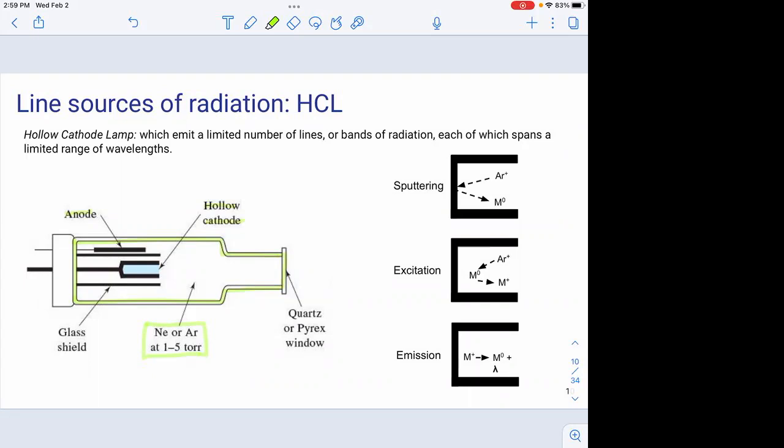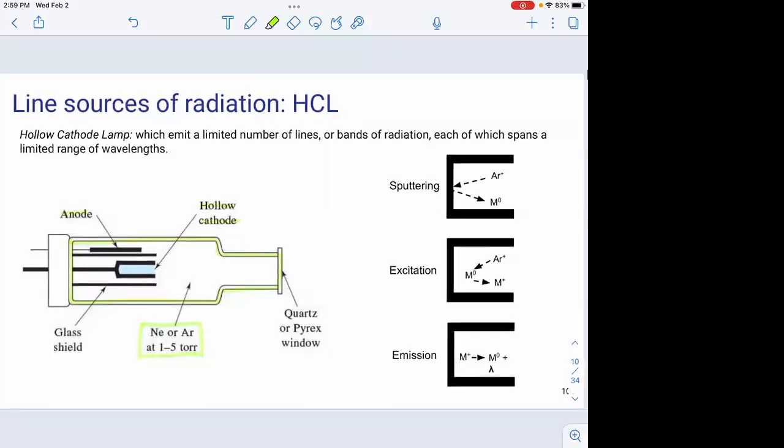We're not at complete vacuum. And so basically what's happening is that you are going to apply a voltage across those two electrodes, right? The anode and the cathode, in order to force a current, usually 15 milliamps, not super crazy. The voltage that is applied is sufficiently large that the gas inside, that inert gas, acquires enough kinetic energy to dislodge some of the metal atoms from the cathode surface to form an atomic cloud. Okay, and that we call sputtering.